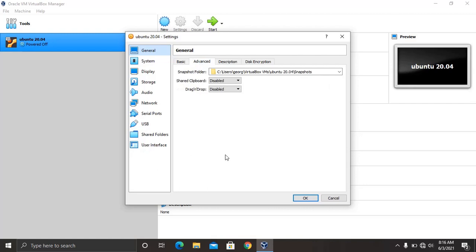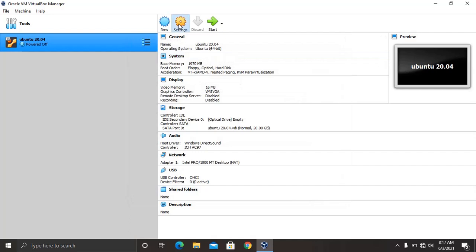Here I want you to be keen on what I'm going to do. For example, if you want to be sharing documents between VirtualBox and the host operating system, which is maybe Windows, you need to select bidirectional. For Shared Clipboard, you can select bidirectional. Then Drag and Drop, also select bidirectional. When you select those, then you are good to go. Then you can just click OK.